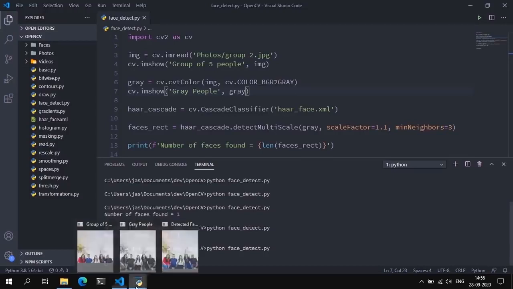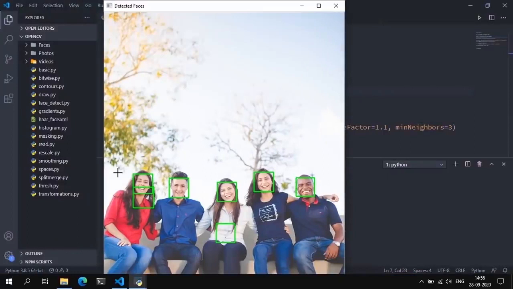Now we know that there are 5 people in this image, so let's see what OpenCV thought was a face. It actually detected all the faces in this image, all 5 people, but it also detected 2 other things, I guess a stomach and part of a neck. This is to be expected because haar cascades are really sensitive to noise in an image. If you have something that looks like a face, like her neck looks like a face, it has the same structure as a typical face would have. I don't know why her stomach was recognized as a face, but again, this is to be expected.